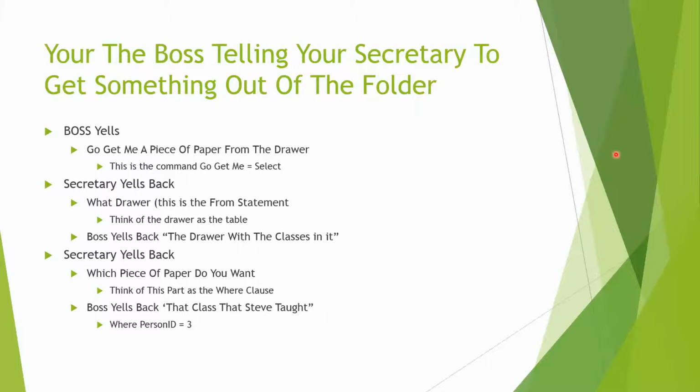Think of yourself as a boss, okay? And you got this secretary in another room. She's an awesome secretary. She knows her stuff. She kind of reads your mind, but she can't read everything, right? So you're boss and you yell out, like, hey, I guess you're a rude boss, right? Hey, go get me a piece of paper from the drawer, right? So this is the command. You're saying, go get me, and you have to consider that as the select statement, all right?